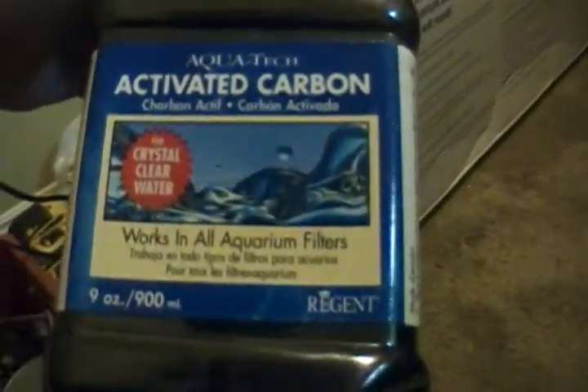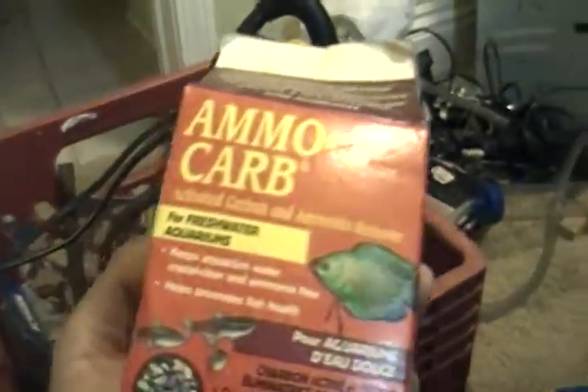I also got a non-internal filter, some salt, ammonia carbon — I'm just going through the list. There's another filter, an algae scrubber, a CO2 kit I'm probably going to throw away because I can make my own, but the tubing is still good so I'll keep that. A heater — heater is very good. Ammonia blocker of some sort. A screwdriver he threw in for fun, and measuring spoons, which you always need when you try to measure things out.